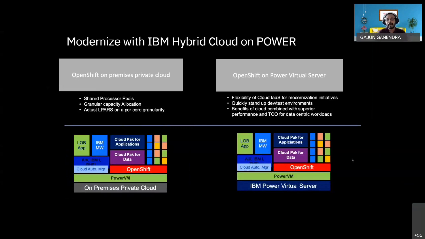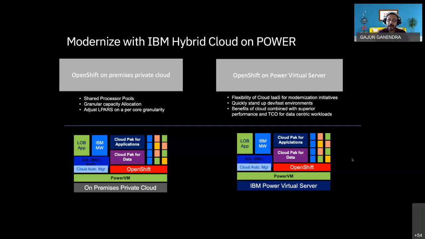Now, Power also underpins IBM's hybrid cloud capabilities. We believe very strongly in an open hybrid cloud, hybrid multi-cloud architecture. To support this strategy, Red Hat with OpenShift forms a very critical part of the customer's app modernization journey. When you couple that with IBM's containerization software stack, which is our Cloud Paks, you can start to see how customers can very rapidly modernize many of their legacy applications running on Power to more modern, agile, containerized architectures as well. So that's a very powerful message.